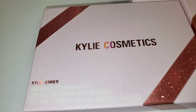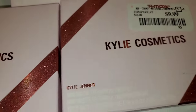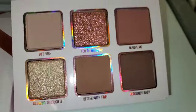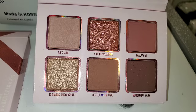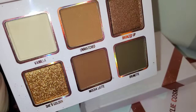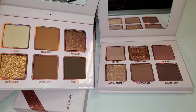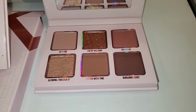They also had new palettes for Kylie Cosmetics — the Mini Bronze Eyeshadow Palette, which we've seen before, and the Mini Muff Eyeshadow Palette which is new to me, for $10. It looks gorgeous on the inside. So this time they had two different Kylie Jenner palettes for $10 each.